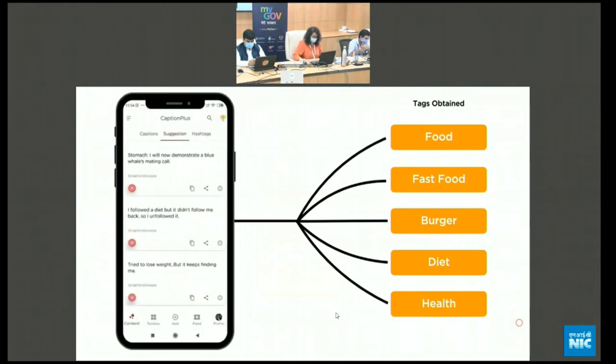The application has an automated tool that helps you to create stories and posts in minutes. You just upload your image, choose your caption, and you're done. You can create your story and post in the most prolific and efficient manner possible. Not only this, Caption Plus has proved to be an excellent platform for young and budding content creators who wish to create minimal form of content and showcase their talent to the whole world. With close to 10,000 plus content creators already creating content on Caption Plus, it has become a major hit in short form content creation in the market.